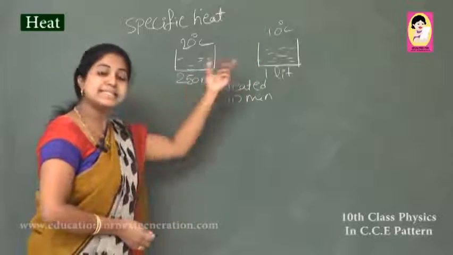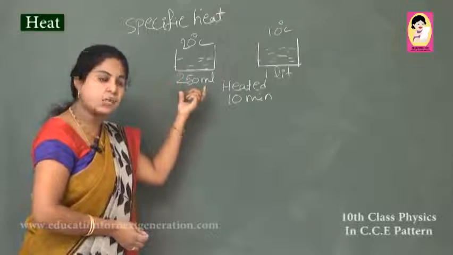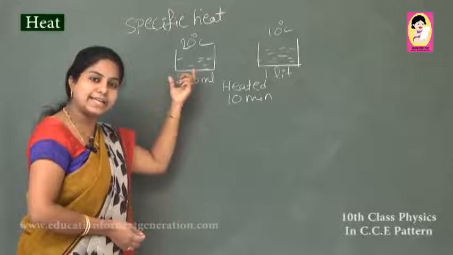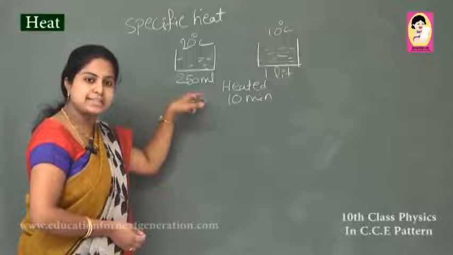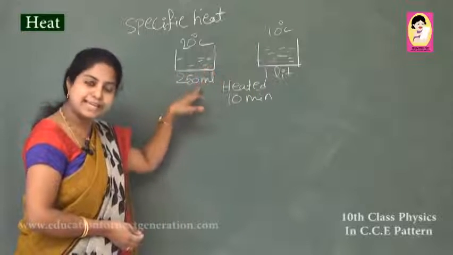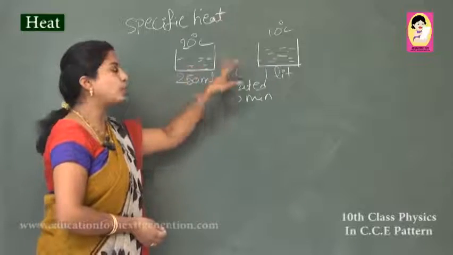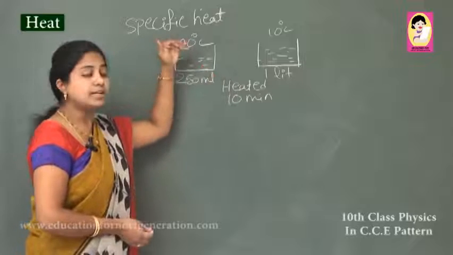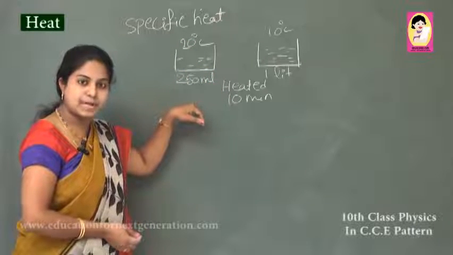So why? Here we are taking only water in both. In the previous case we had taken coconut oil, so because of that they were showing different temperatures. But in this case we are taking only water in both, and still we are observing a temperature change. So why is there this temperature change?